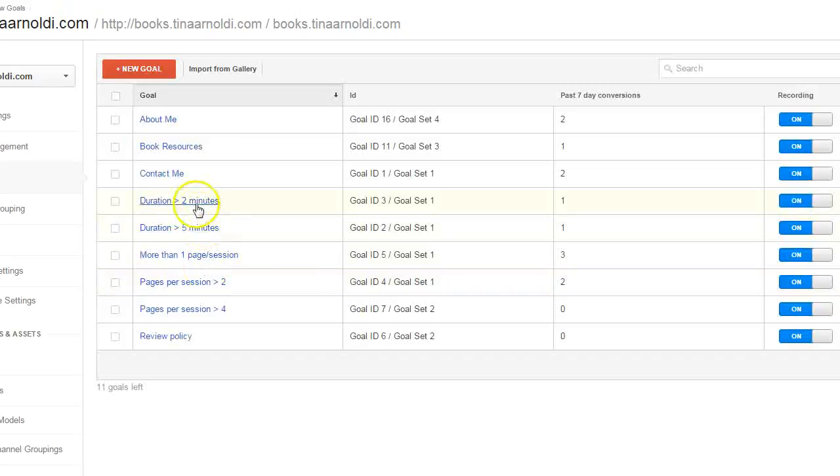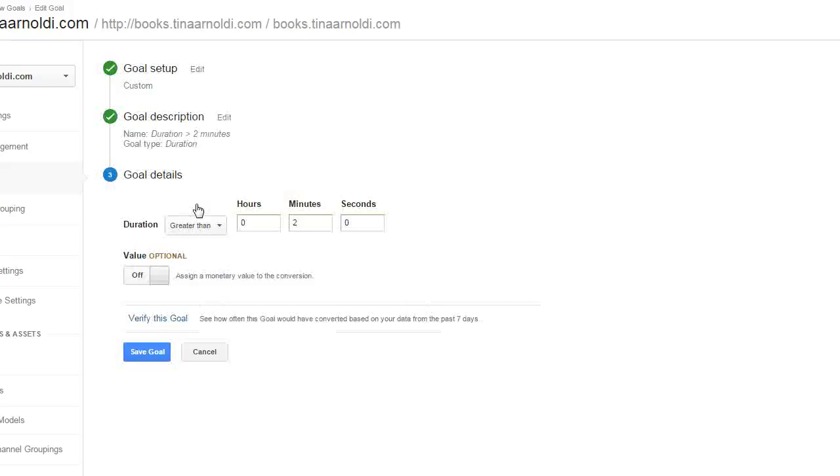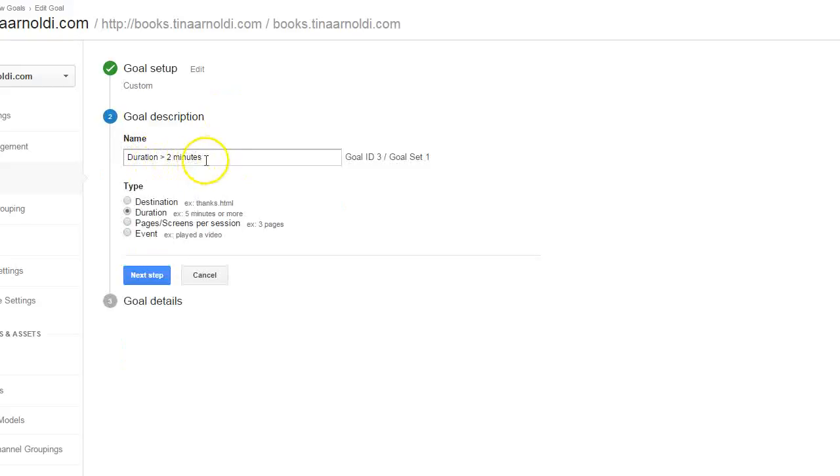Another goal has to do with how much time they spend on the site. Now, whether it's 2 minutes, 20 minutes, 30 seconds, whatever you think is a good measure. In this case, I just said, let's do a duration of greater than 2 minutes. So again, this is a metric that you would have to determine based on what you're expecting or hoping for on your site. One thing I will note is it's always a good idea to name your goals explicitly. So we're not looking at something called high engagement because that wouldn't really be meaningful later on. This very clearly says this goal is to measure a duration on the site of more than 2 minutes.